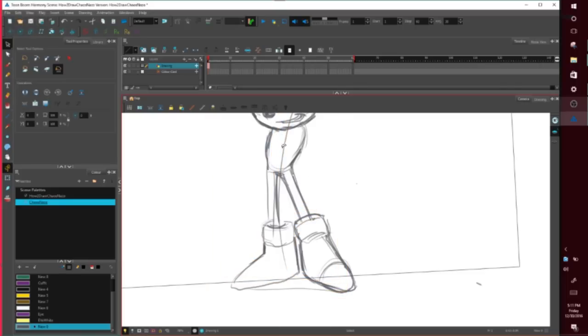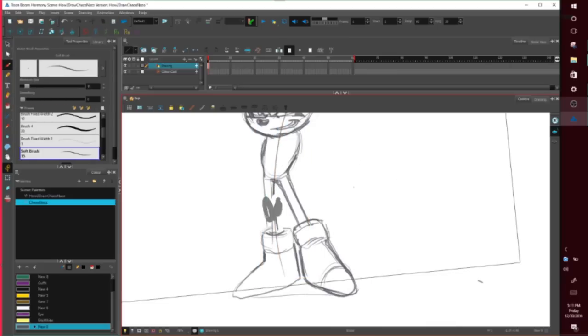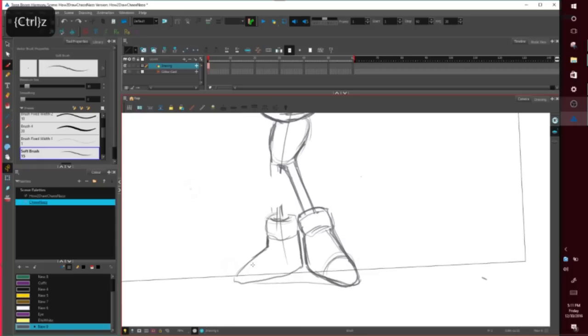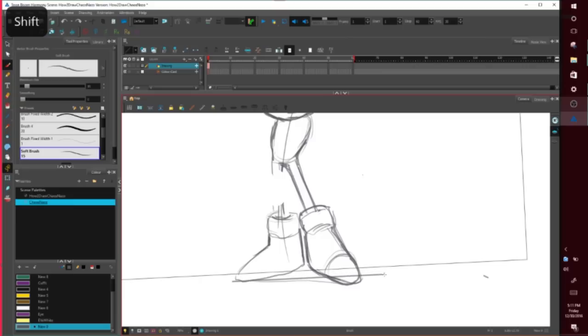Yeah, a little closer. I did that because since this leg's sticking out, it shouldn't be on the same plane. It should be like that. Alright, there we go.